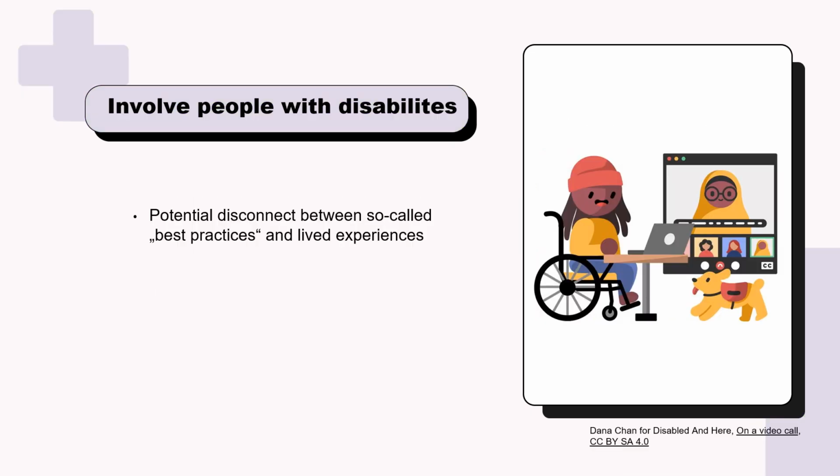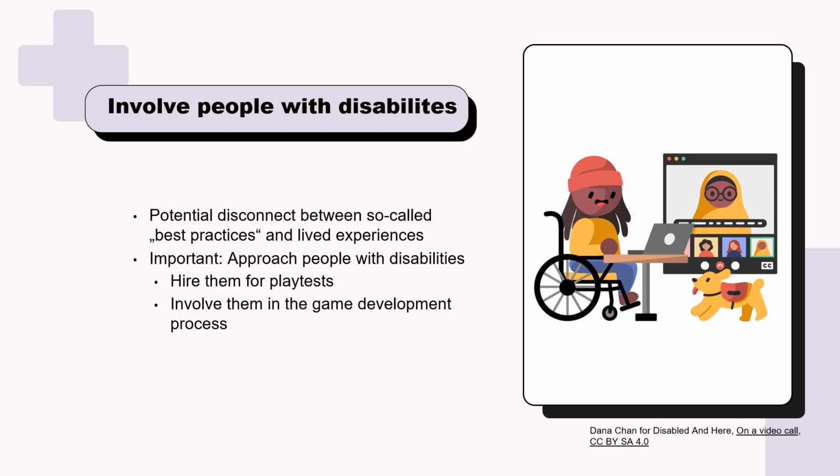Studies on the gaming behavior of players with disabilities have shown that there is often a disconnect between so-called best practices, as they are described in guidelines, and lived experiences. Most importantly, gamers with disabilities often figure out ways to use technology deemed inaccessible or use accessibility options not intended for them specifically. There's still a disconnect between industry practices and these target groups, which is why it's even more important in this context to approach players, do extensive play tests, and ideally involve gamers with disabilities in game development.